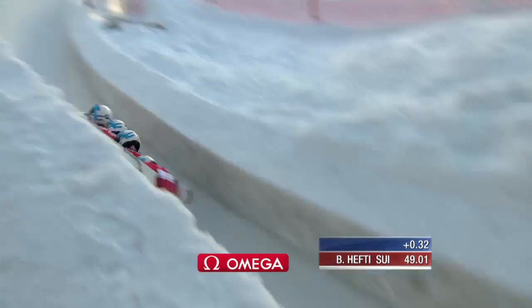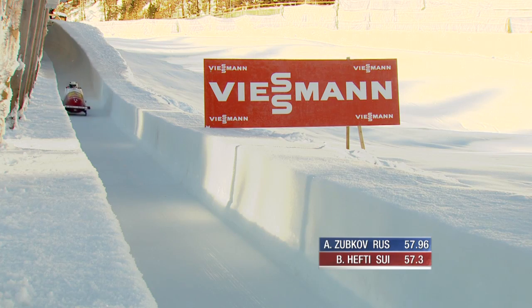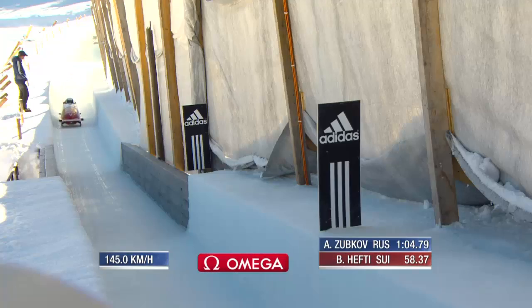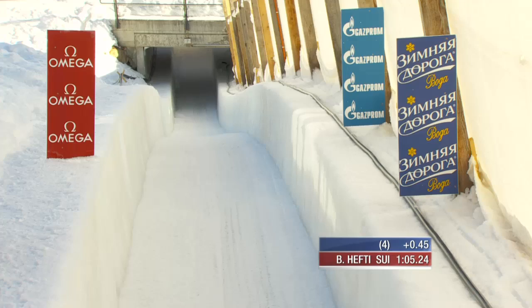If he's going to produce, that's late again. There. A lot of steering right there, but this isn't too bad. This is decent. Oh, little rocky into Sachs. He's got to avoid the rub with the wall. 145 kilometers an hour. Is he going to be in third place in front of Stephen Holcomb? Get too close to the line. No, fourth place. Tied with Thomas Florschutz. 100th out of third, though.